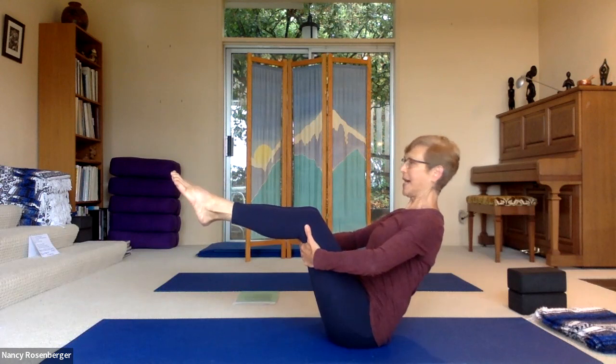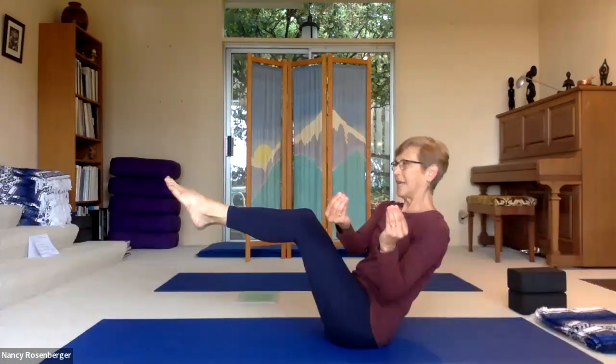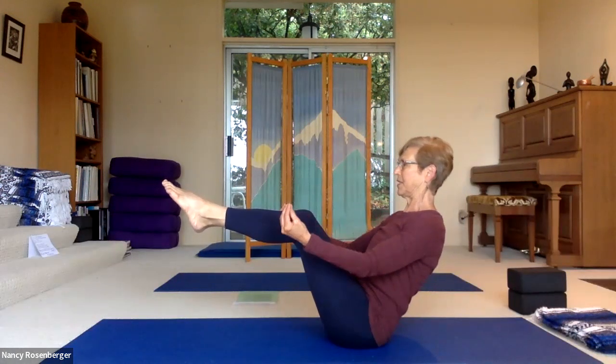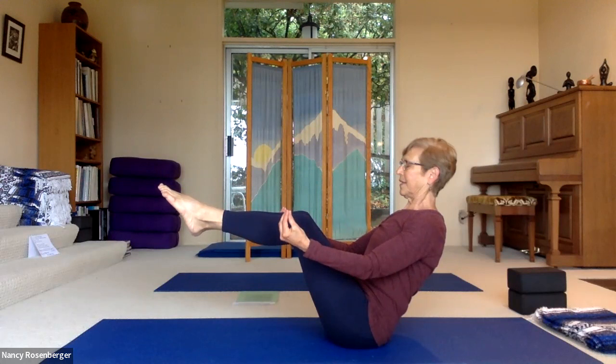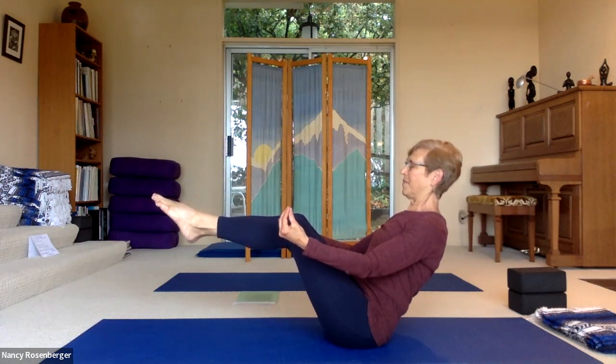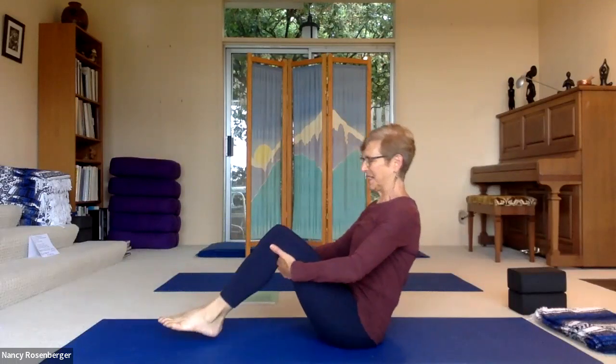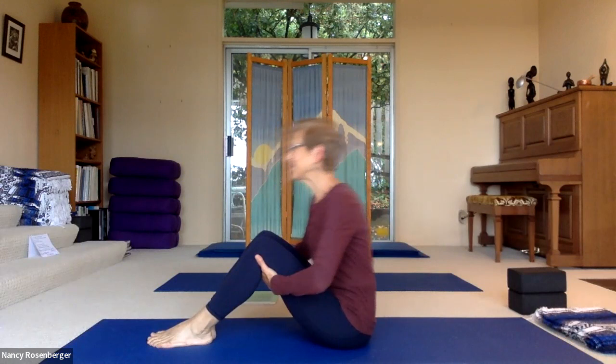doing just a slight back bend, perhaps the hands open. Hands might come into the flame mudra with fingers and thumbs coming together. And you might want to try your ram, ram, ram here. Ram, ram, ram. And bring it down. That's a bit of a challenge.